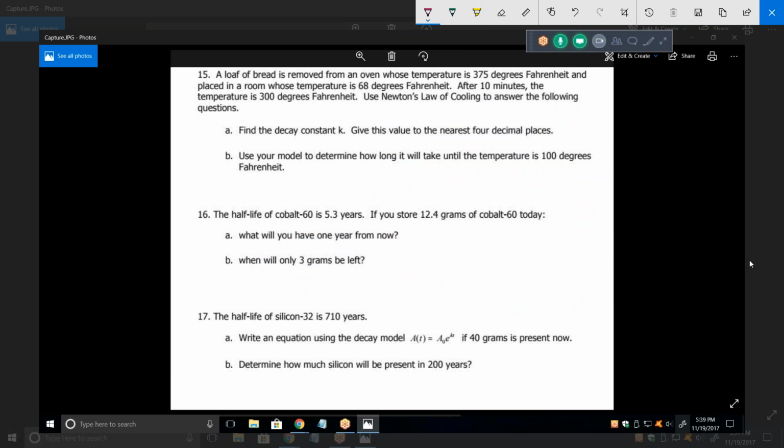This is a good one. And this is a little different also. What's the general equation here? In other words, the moment you see a radioactive decay problem, it's not Newton's law of cooling for sure. What is it? What's the general equation? I'm not sure. PERT. Okay, the amount left is equal to PERT.